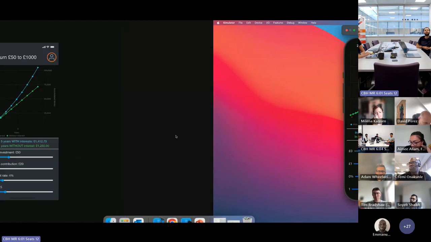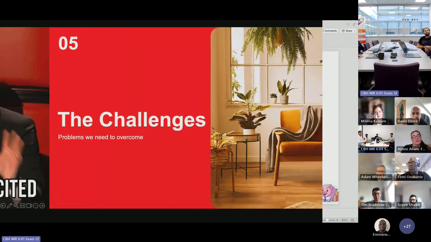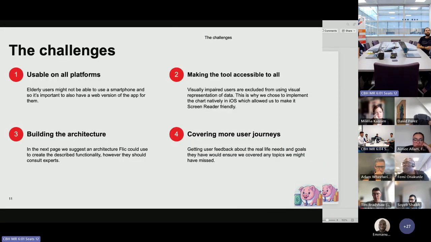Yeah, and then I think we have 2 more slides. We quickly wanted to tell you about the challenges that we foresee with creating this solution. One of them is that we want this to be usable on all platforms, but currently we've only implemented it for iOS.